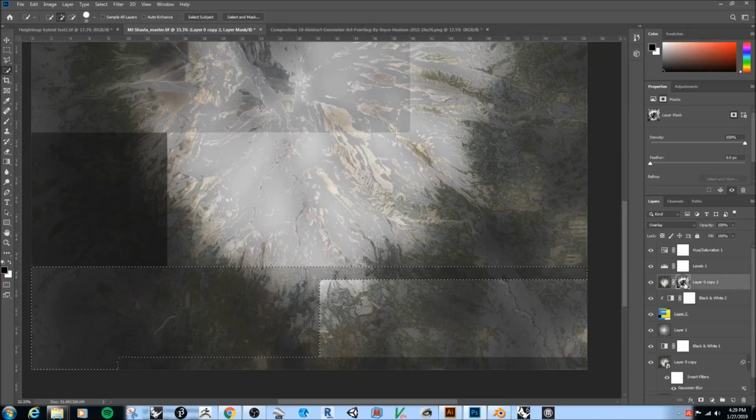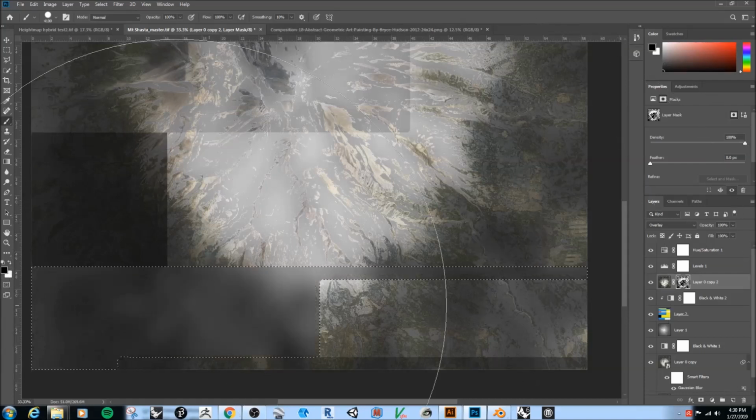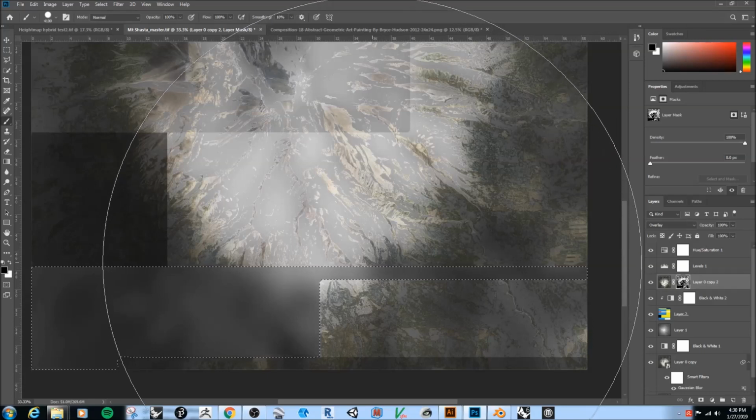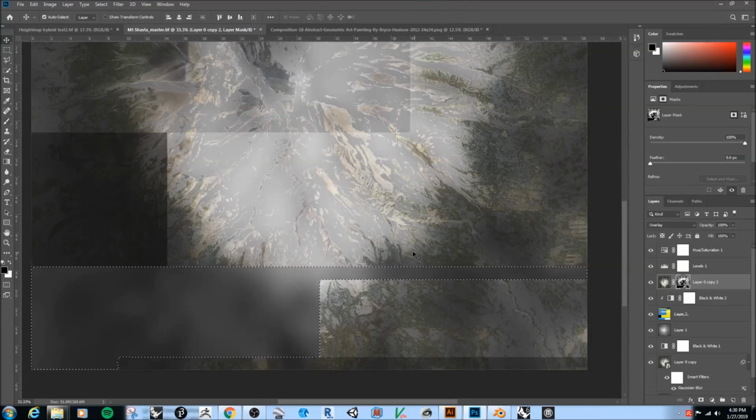I can come back to this layer in the mask, and with my brush, B, I'm just going to wipe that out. And so there I've gotten rid of that.